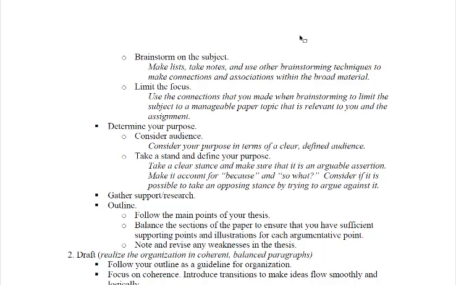So we need to make lists, take notes, and use other brainstorming techniques to make connections and associations within the broad material. You should not just open up a document and say, I'm going to write my lab report now, and just start typing. You first need to sit and think about what it is that you want to say. If you just start writing without an idea of what you want to say, you're going to end up with an unstructured and kind of lackluster effort.